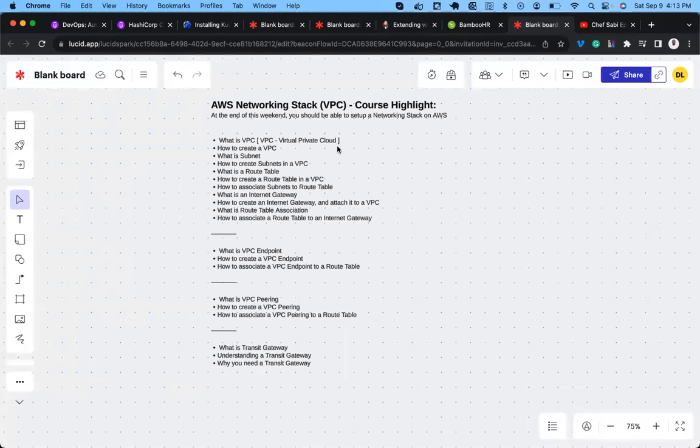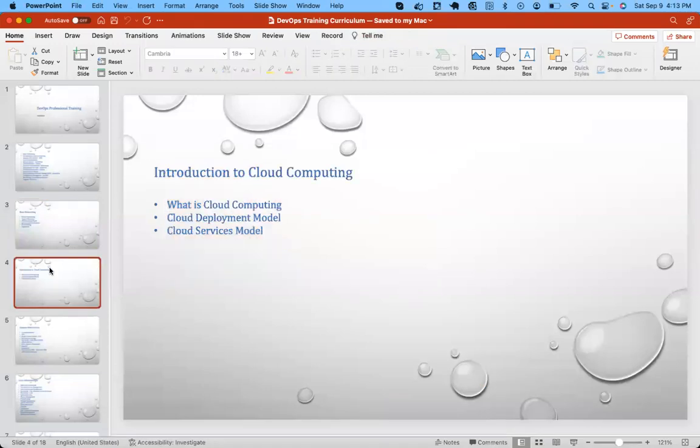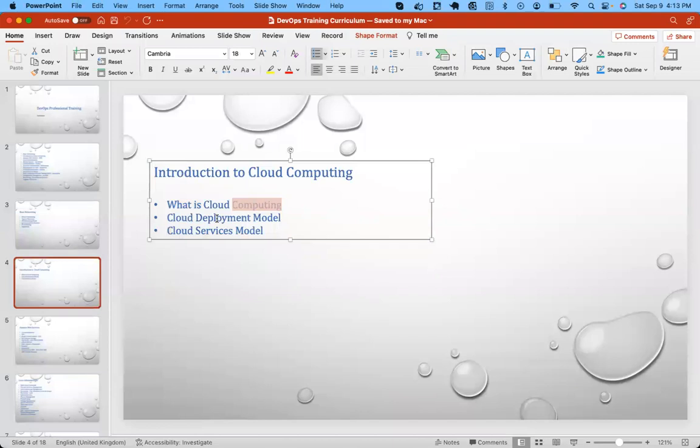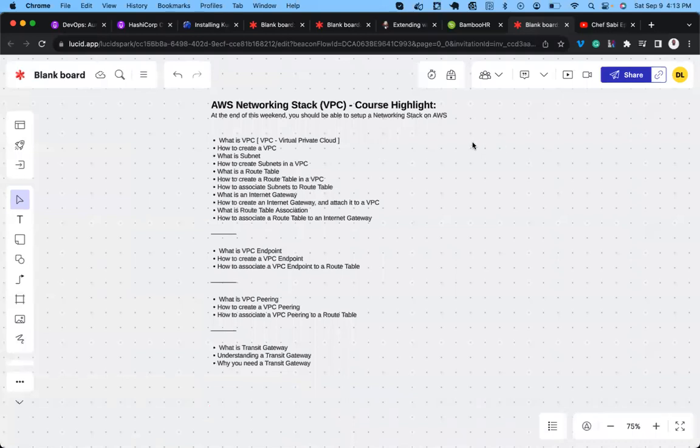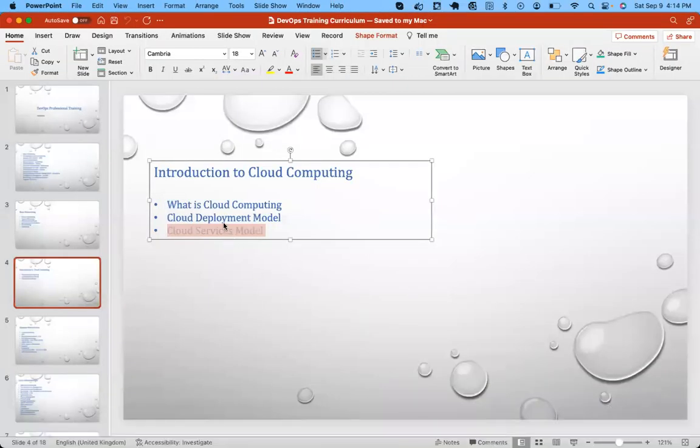I assume, because I did share a link that talked about cloud computing. So what's cloud computing? Cloud deployment model, cloud services model. It's not something I'm going to dwell on much, because we need to move. We have a whole lot to cover, and if we are not disciplined on this journey, we might not be able to achieve our end goal. So that's why I needed us to read what cloud computing is, the cloud deployment model, and the cloud services model.